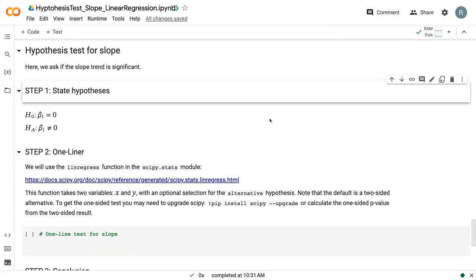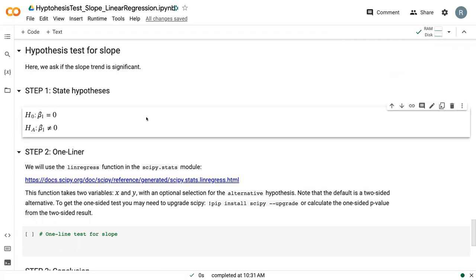So the first thing that we do with our hypothesis test is state our hypotheses, and I have them stated here. Our H naught is beta 1 equals 0. Like we always, it's got an equal sign, and in this case, we're always assuming that it's zero. Then we have our alternative where beta 1 is not equal to zero. Alternatively, you could have beta 1 less than zero or beta 1 greater than zero.